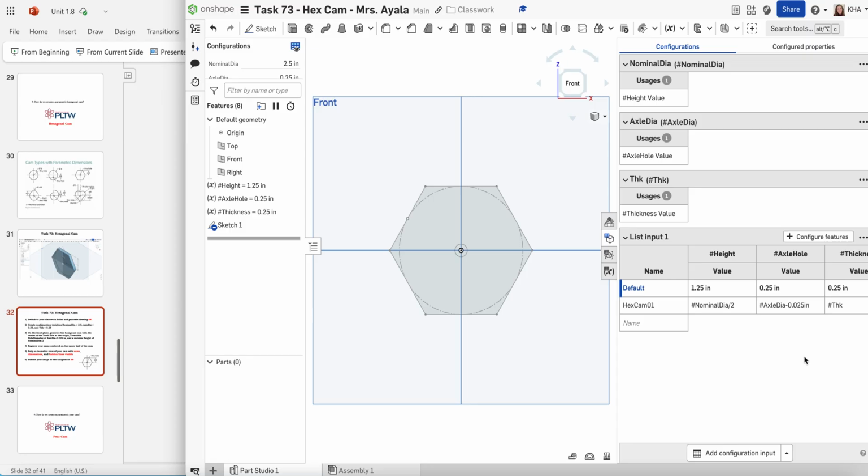Okay, so we have defined our variables. We have defined a new list, and this hex cam now has been configured to have a height that is the nominal diameter divided by 2, the axle hole, which is the axle diameter minus 0.025, and a thickness of 0.25.